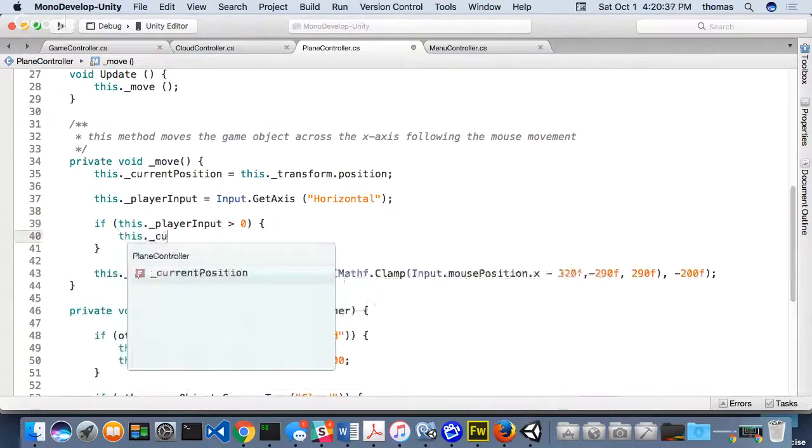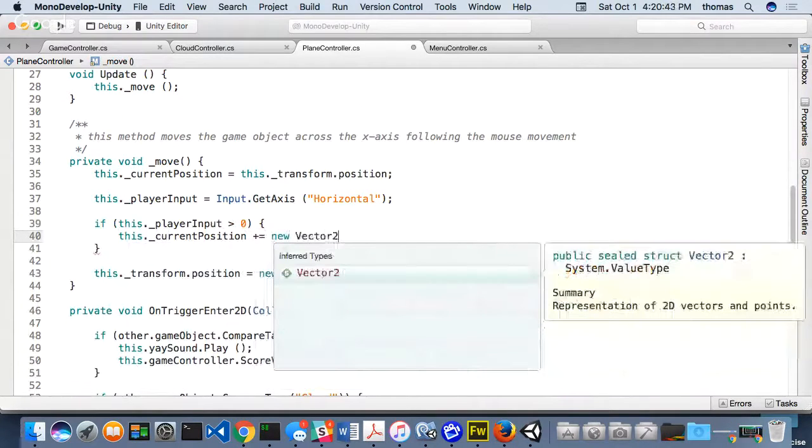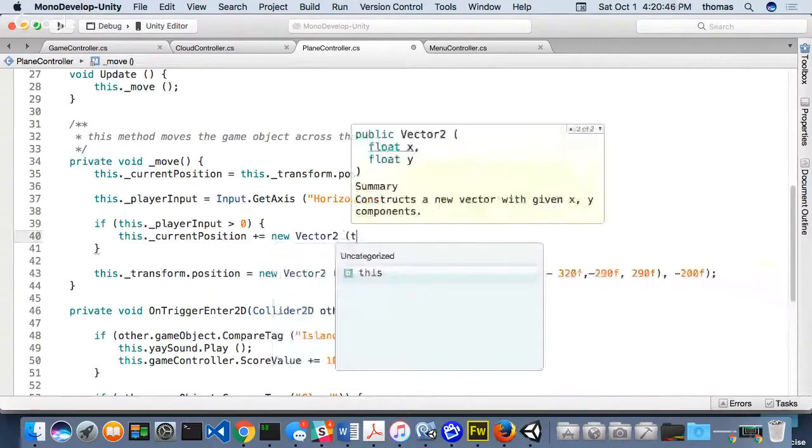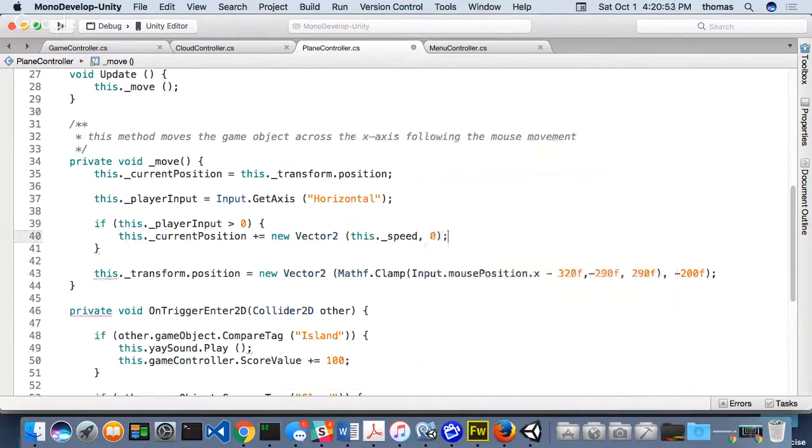What do I do with that? I can say, well, this dot underscore current position, right? To new vector2 object. I'm going to add a vector2 object, which is this speed, x direction, and I'm not going to add anything to the y. I'm adding vectors here because my current position is a vector, as x and y coordinates. I don't know if you guys remember vector addition, but all I'm doing is adding the x components and the y components. I'm saying, hey, take my speed and add it to my current position. So I'm actually physically changing my location. I haven't done it yet, though.